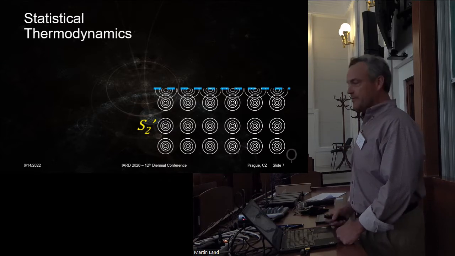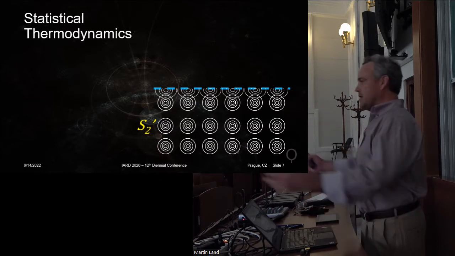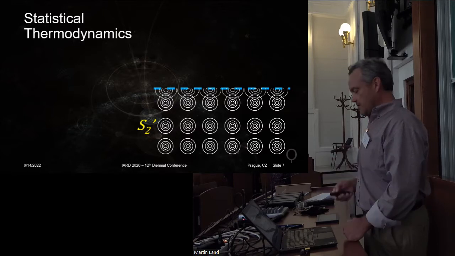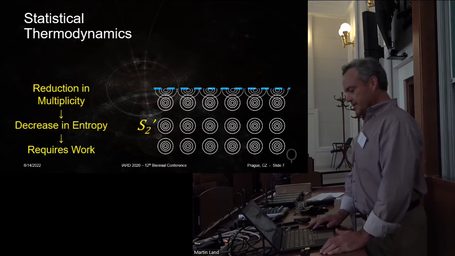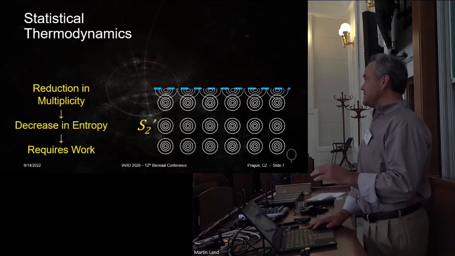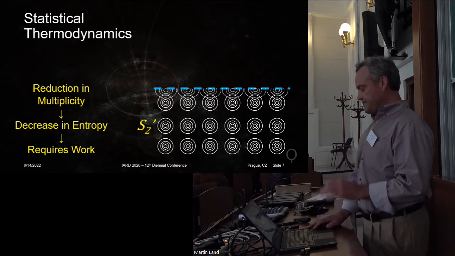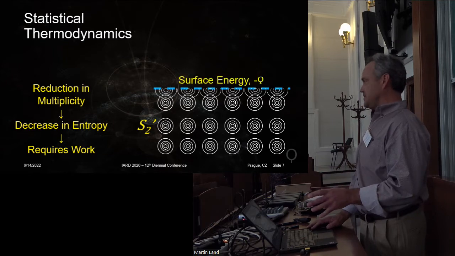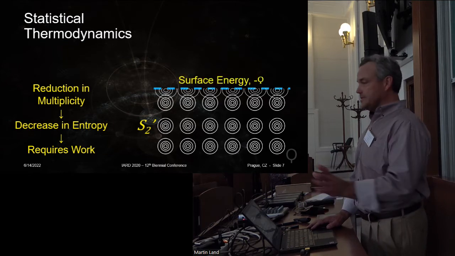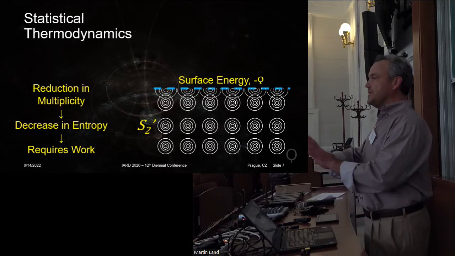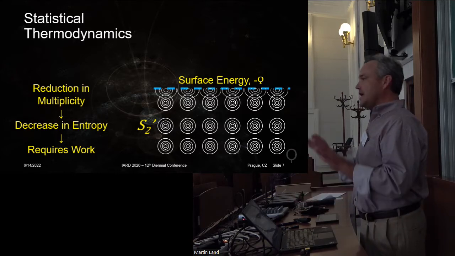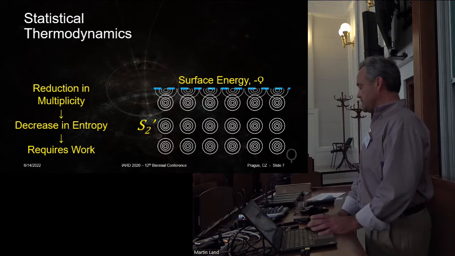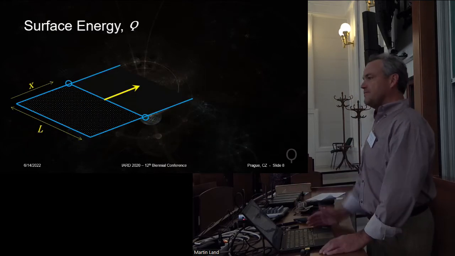Whenever you take a continuum and push it onto one side of a barrier or another, it creates a higher order, which is a reduction in multiplicity. The reduction in multiplicity is a decrease in entropy and it requires work. Physical chemists call the work of formation of surface the negative surface energy. So hopefully you realize here, there's nothing to do with molecules. It just means that if things are organized on a surface, it has to have energy to get there because it's a higher order.